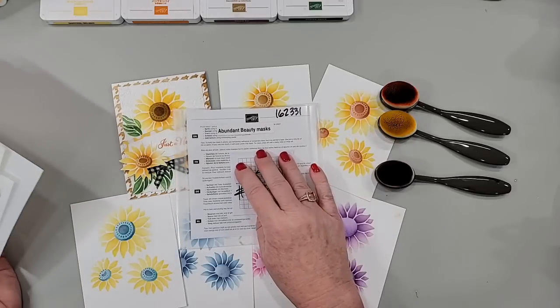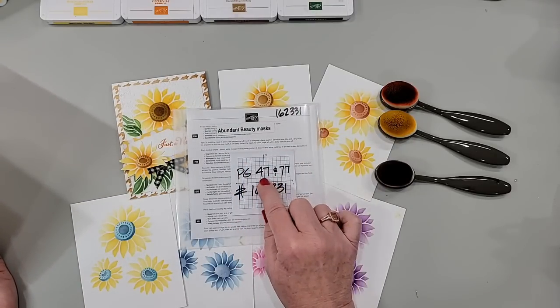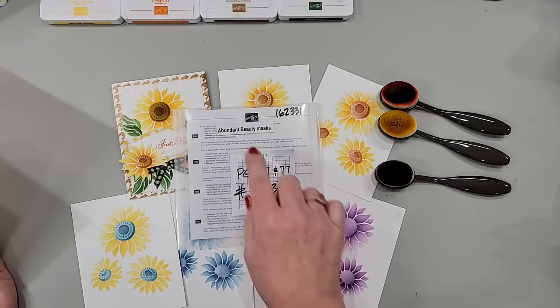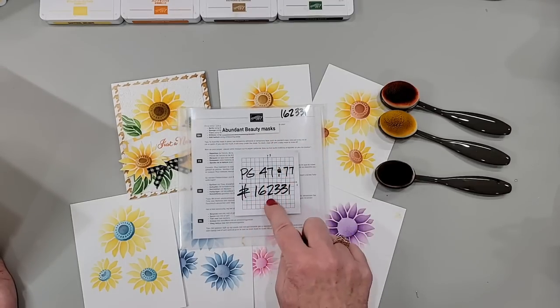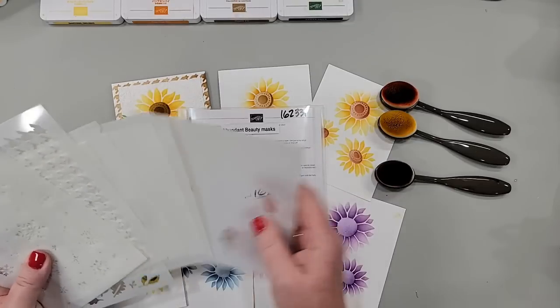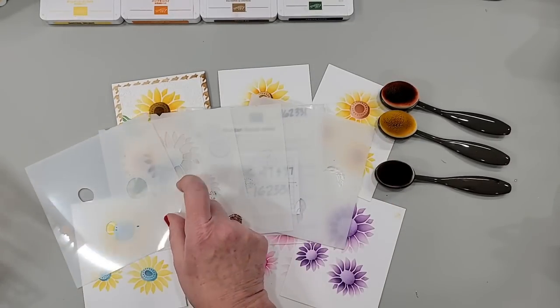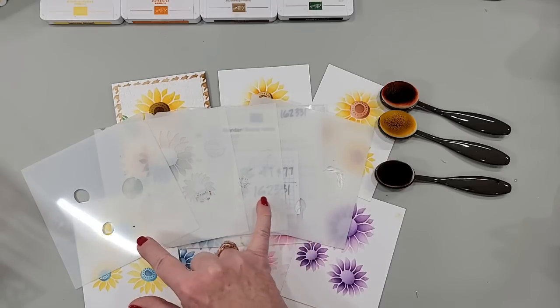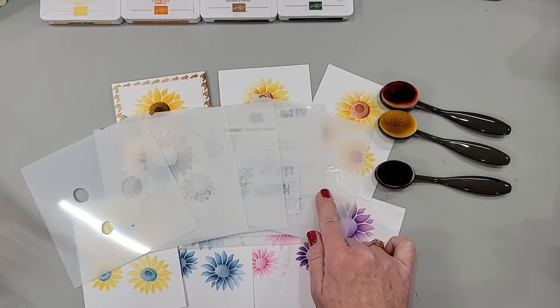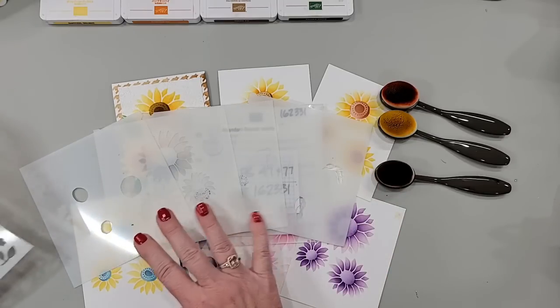So the masks are in the new holiday catalog, page 47 and page 77, Abundant Beauty. Here's the number, 162331. And in the set, you're going to find four pieces that actually make the sunflower. You have the flower, two pieces for the center, and a piece for the leaves. So we're going to create with that today.